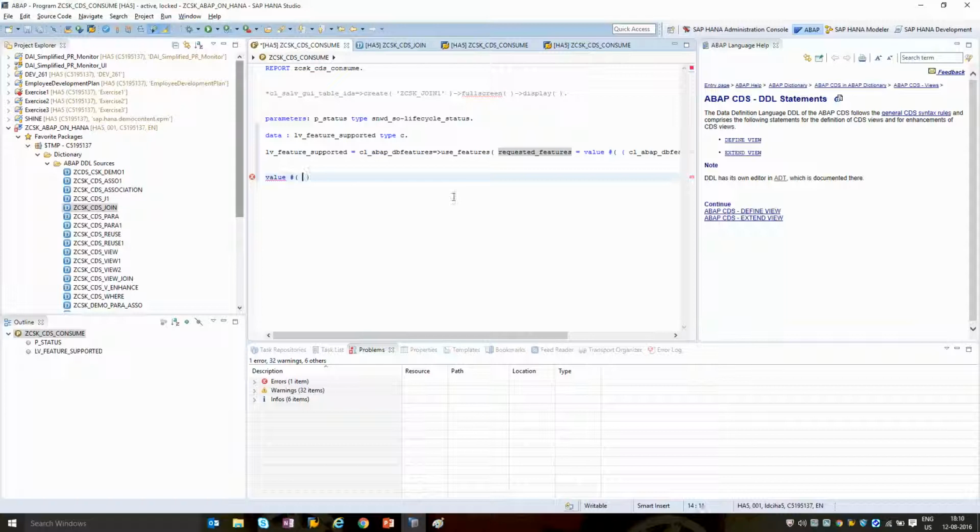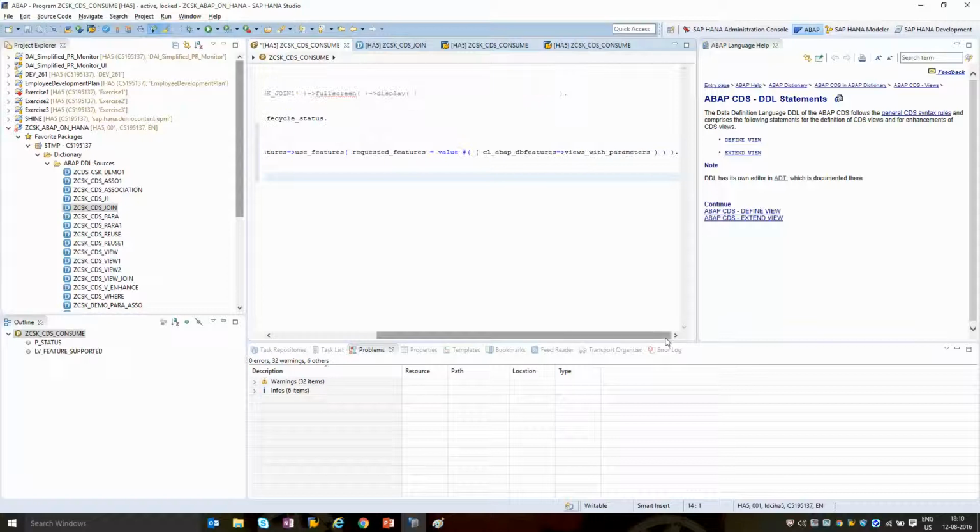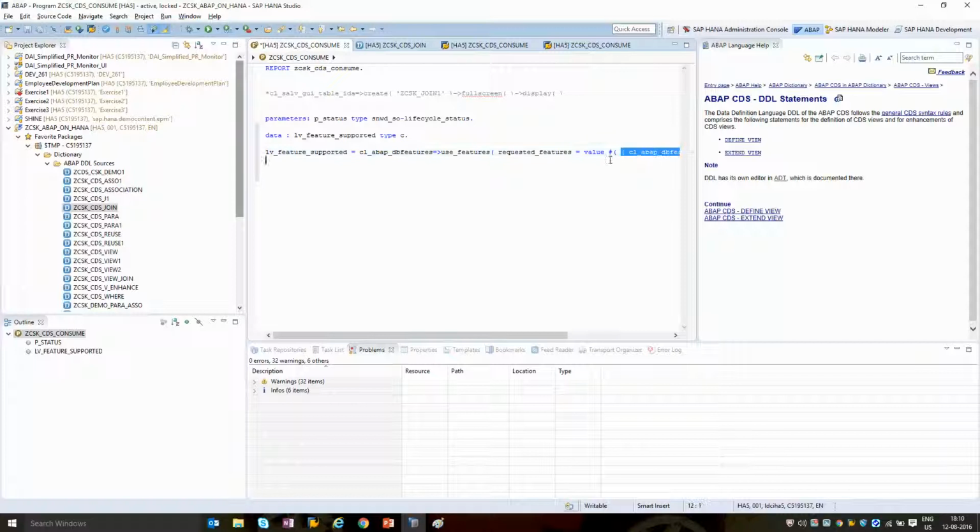So inside this, I wanted to pass the parameter. Let's say, for example, my parameter is p_name. Then if I wanted to pass that parameter, I have to put one more parenthesis and pass p_name. So this is how we are going to pass the values in the form of hashed values. I just convert this constant value by putting it into a parenthesis, which is later on converted to a hash value and passed over here, and it will tell me whether this feature is supported or not.